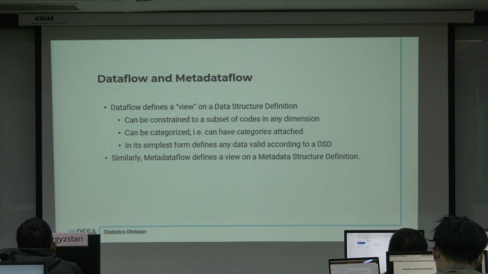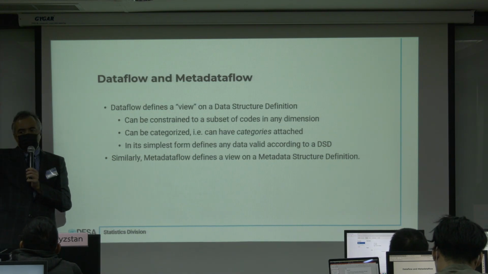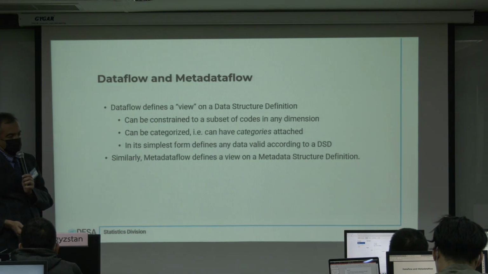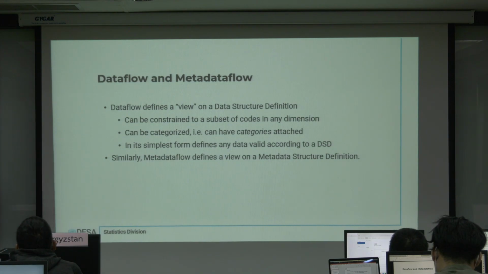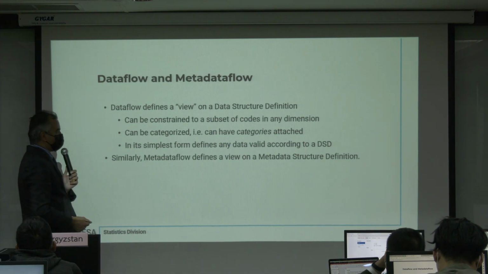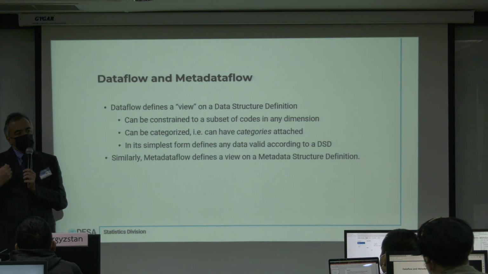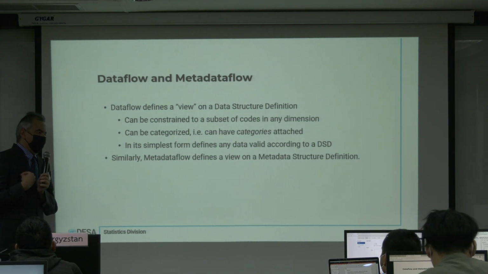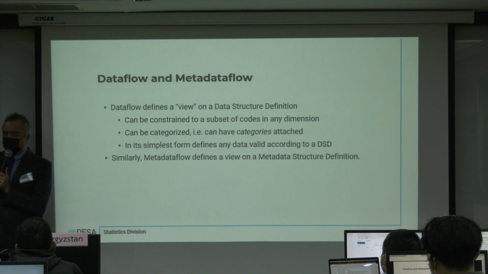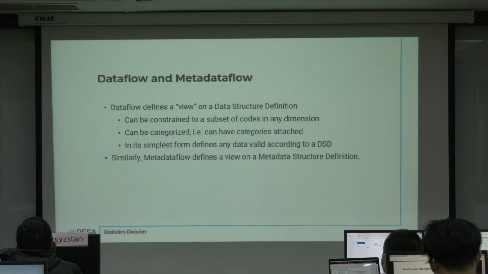And so when you look at the data flow for goal 5, you will only see indicators for goal 5. And if you look at the data flow for goal 12, then you only see indicators for that goal. So it makes it easier for you to consume the data, to find the data, to locate the data. This is in the case of the dissemination.